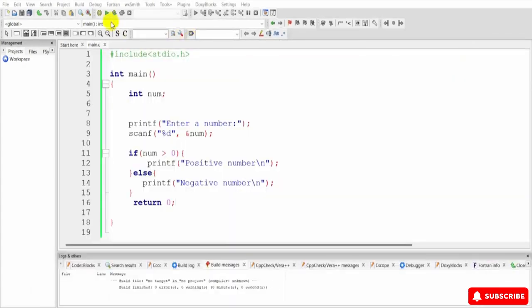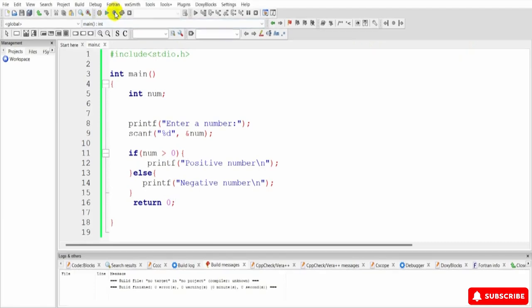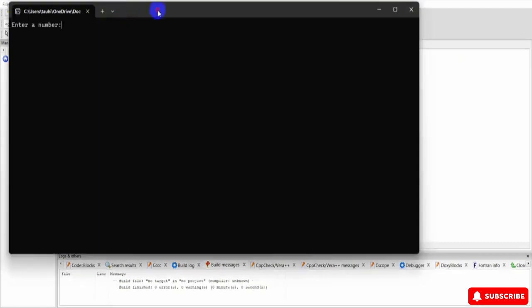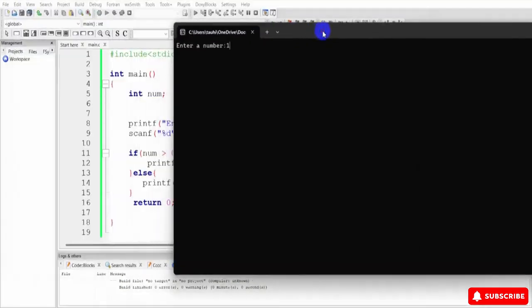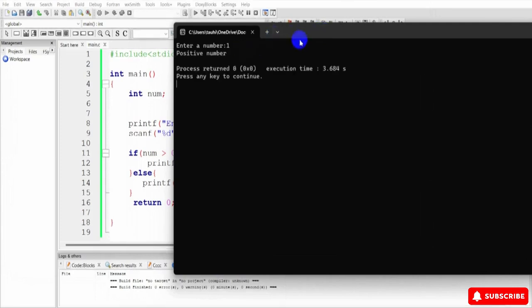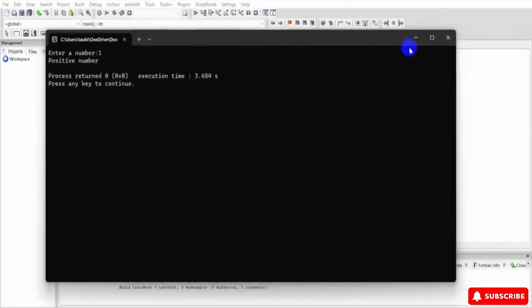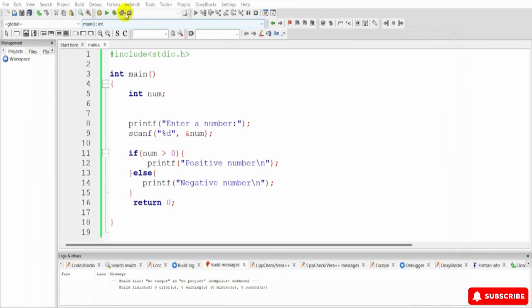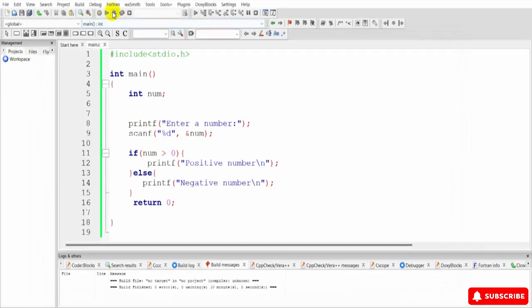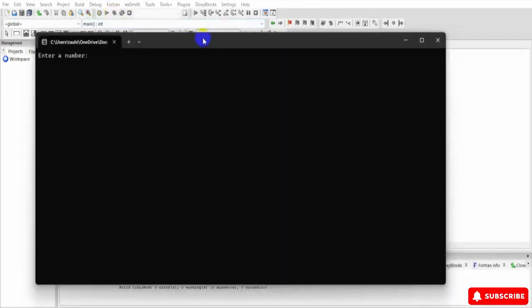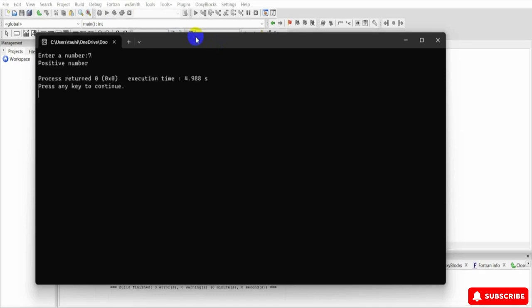Now I check again, press build and run, and I press 1. So 1 is a positive number. Then I check again, and suppose I insert 7, and it shows positive number.